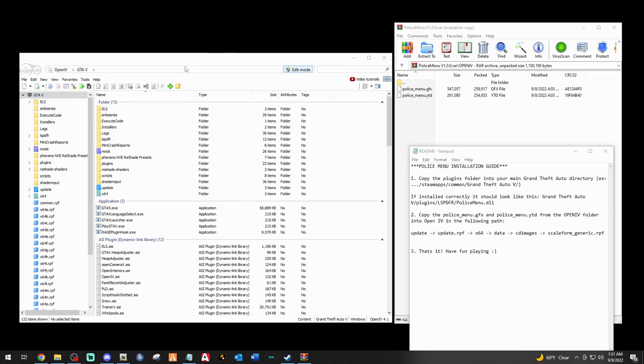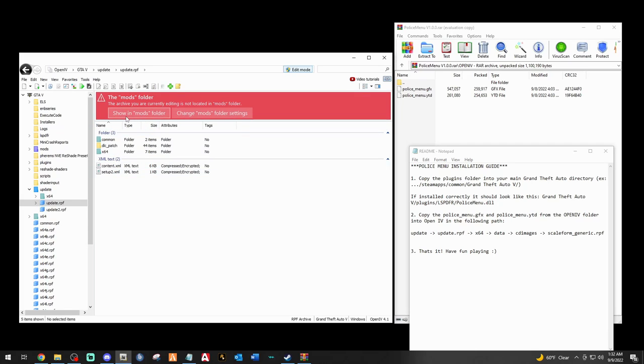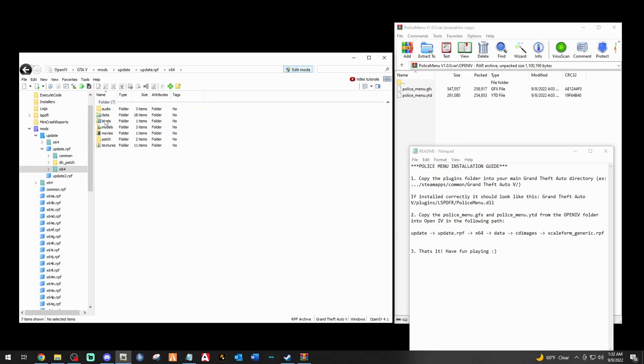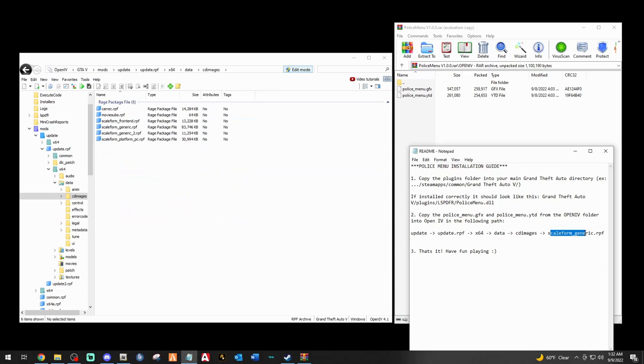All right, so we've got our OpenIV, WinRAR, and our README. This is the pathway that we want to take. Okay, so we're going to go to update.rpf, and you can click show in mods folder. I'm going to go ahead and click show in mods folder. Okay, update.rpf, x64, data, cdimages, and then scaleform_generic. Scaleform_generic, not generic two. Scaleform_generic. Double click it. Whoops.